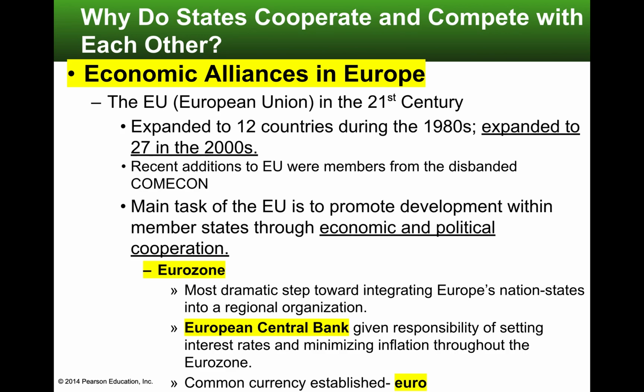They also have a currency, the euro, and this is big because the euro will dissolve nation states. They'll dissolve nation state currencies such as the French franc and the German mark and the Italian lira. Those are all symbols of nation states. So they dissolve nation states by eradicating the currency and replacing it with a euro currency. And with that, they will form a more unified supranational organization in European countries.